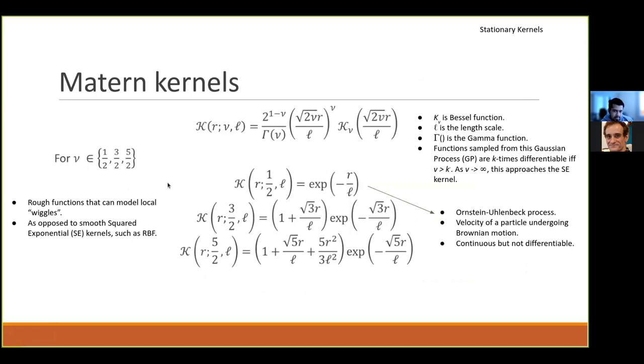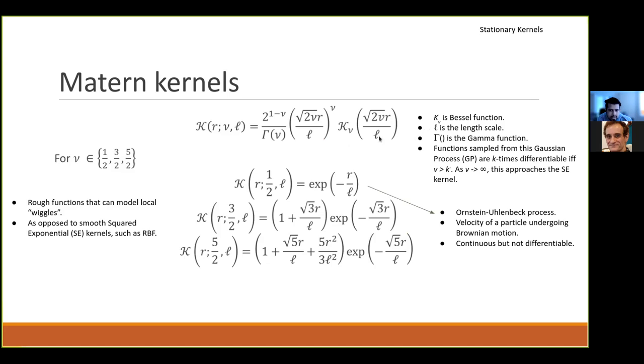There's another kernel, which is also stationary. It's called the Matern kernel. This is the expression for that. It's a huge function, but to break it down, this K_v is the Bessel function. We can find this function in physics. It kind of models the movement of a wire. If there's a chain and we move it like this, then that chain would take certain shapes based on how frequently we are moving it. That is modeled by this Bessel function.